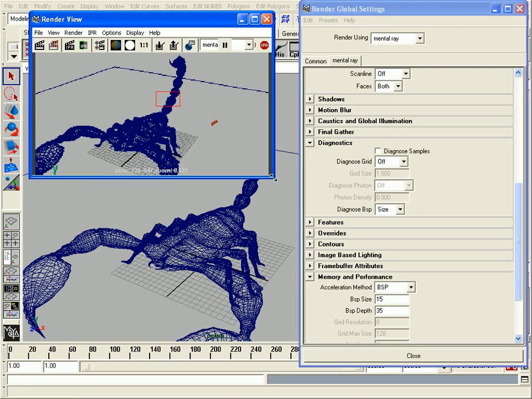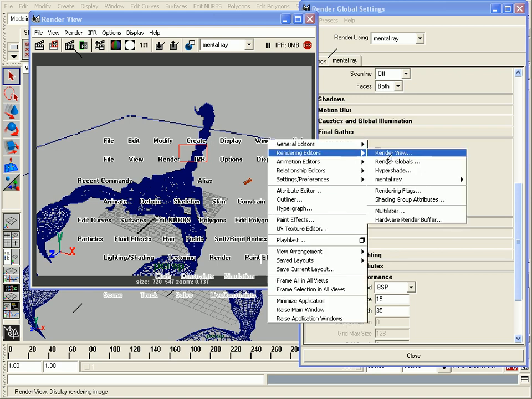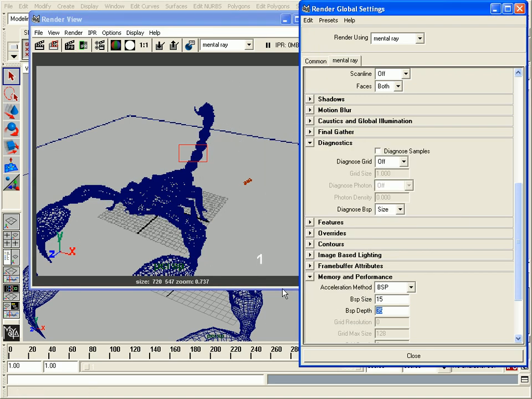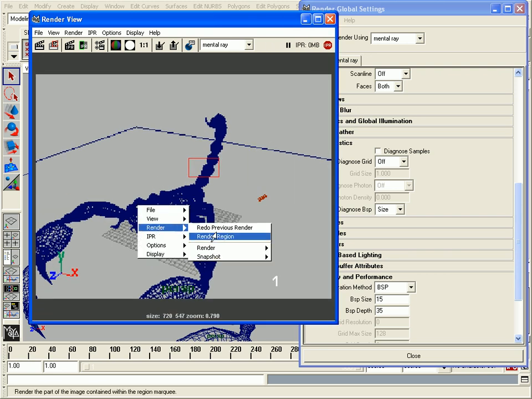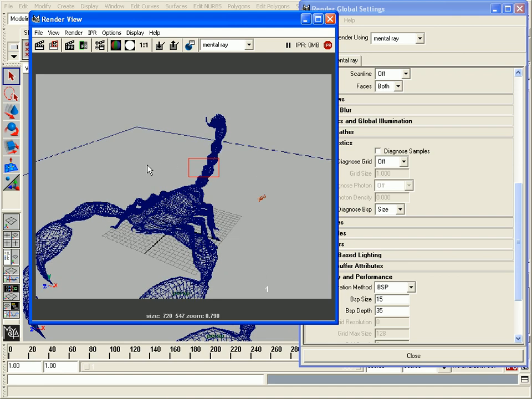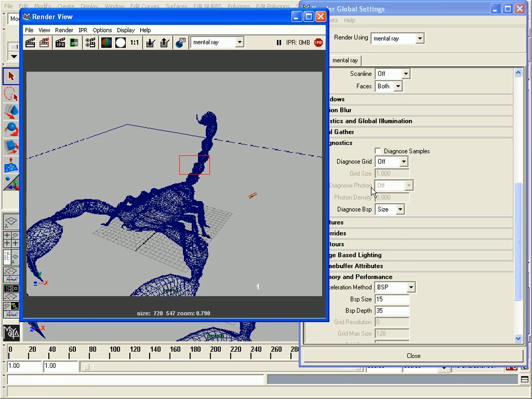And again, I tend to use a lot of hotkeys. All this stuff is accessible through, for example, Window, Render Editors, Render View. I'm going to use my hotkey from here on out. And there's my scene. If I want to, I'm going to say render snapshot, and I can say current, and it'll give me a snapshot of what my current scene is. And I can just go on ahead and tell it to render out the scene.